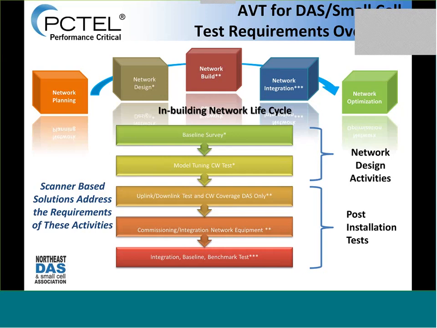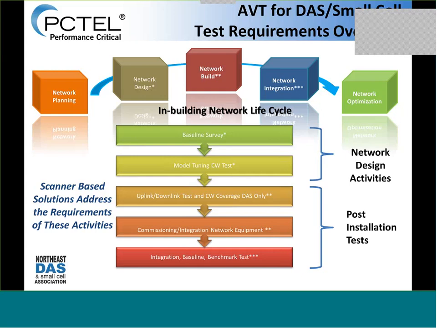And then, of course, these next ones have to do with the course of building out your network. For instance, after the initial antennas are deployed and all the connecting fibers and coaxes and all the head ends and repeaters and amplifiers, one of the first things you'll do is what's called an uplink and downlink test. Before you ever hook up your network base stations, you're just verifying that all the installation was done well. Is everything connected well? Have you created anything that's going to cause noise? Is anything misconnected or things like that? So you do an uplink test and you do a downlink test.